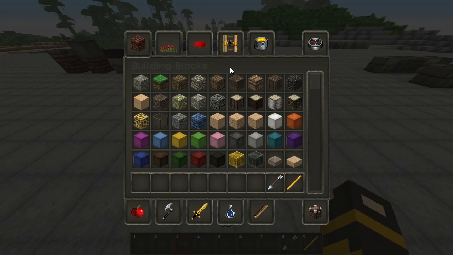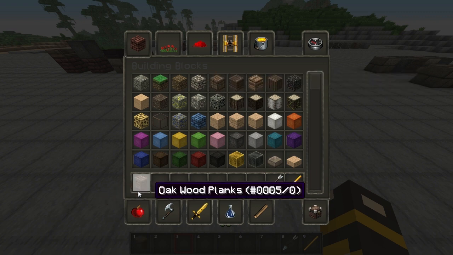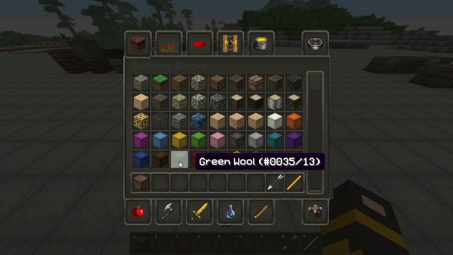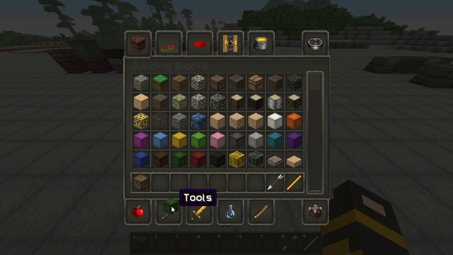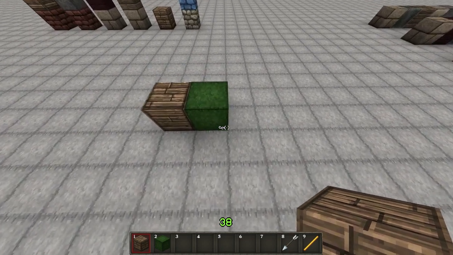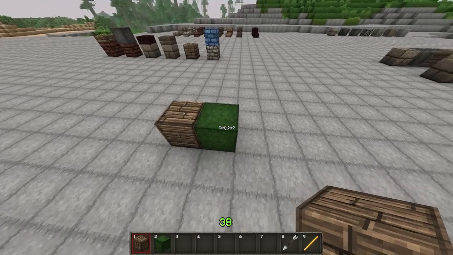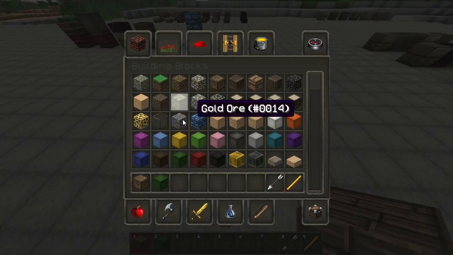So for our first one, I'm going to build a tree fort, basically, and for this one I'm going to select oak wood. You can use any wood like birch or any of the other things, but oak will look better with the darker colors that I'm planning to use. So green wool will be my secondary, and green will just kind of match my leaves and tie it into the tree a little bit. So this will be good for using as like a backboard for details in walls and things like that.